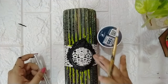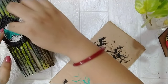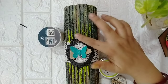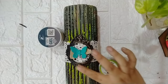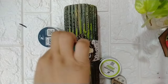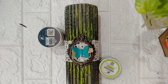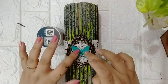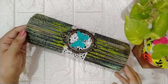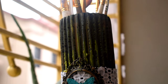And also I have attached a butterfly with the same technique of using air dry clay and a silicone mold, and I'm going to attach all the things with the Fabricol glue. And that is the final look. See how you can turn a waste material into this beautiful mixed media art. Don't you love it?